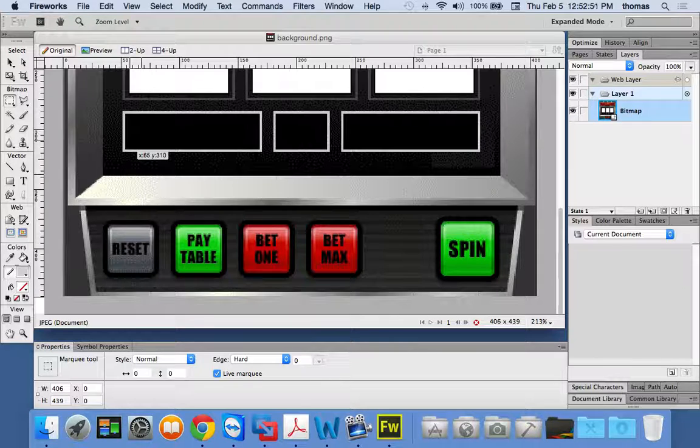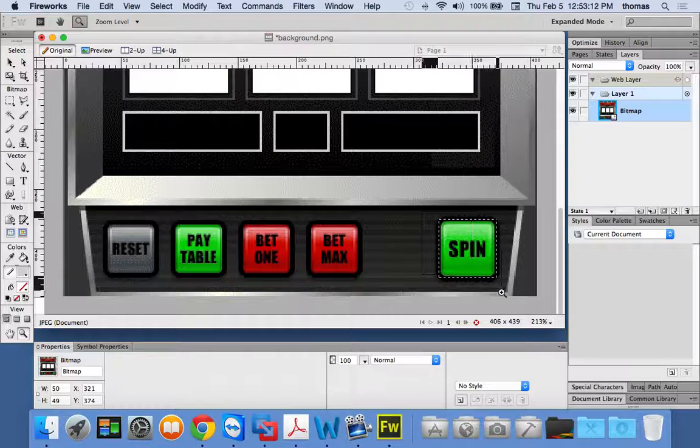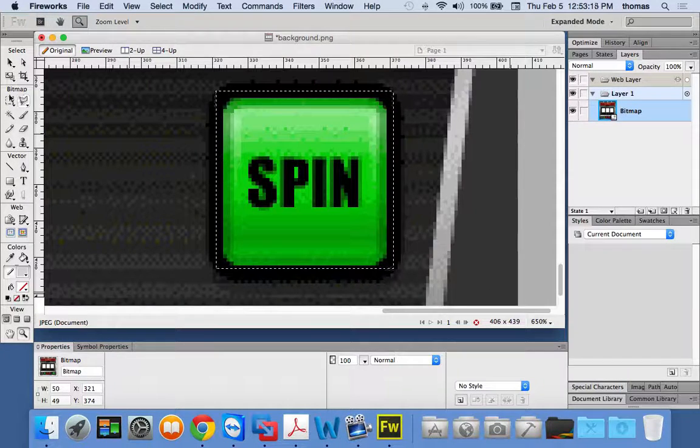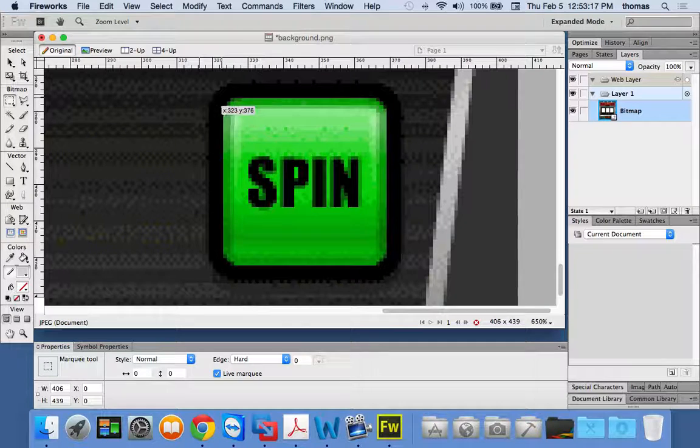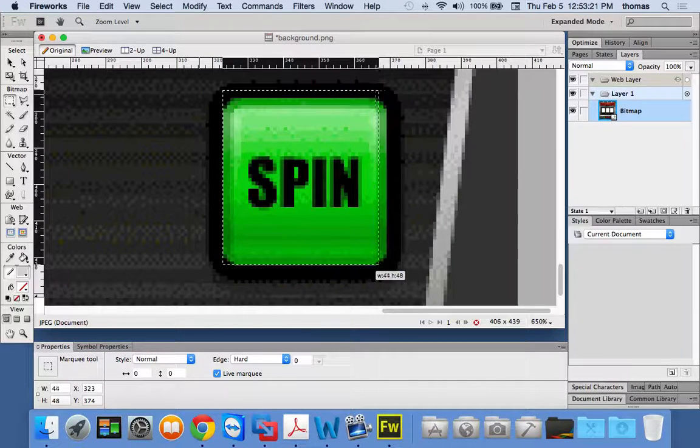Now, do I have to cut them out, or can I just copy them? Well, I probably can copy them, as long as I preserve the locations of where they are, which is what we're going to do, so I can put them back later on. So let's copy these buttons out here. First I'm gonna get my spin button, and that's not accurate. I wanna go right in there into my spin button and select much more accurately.